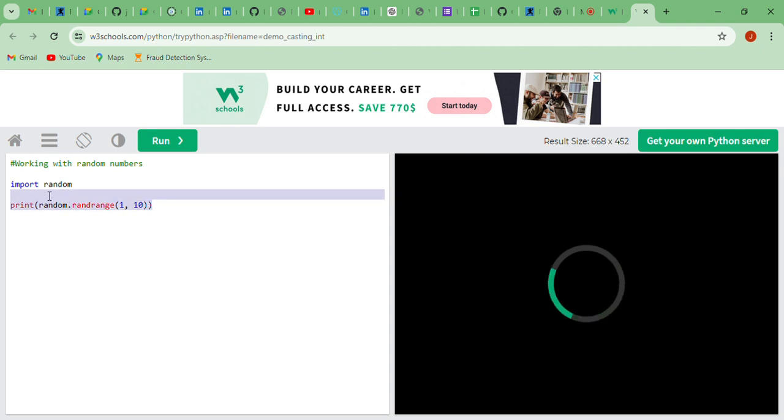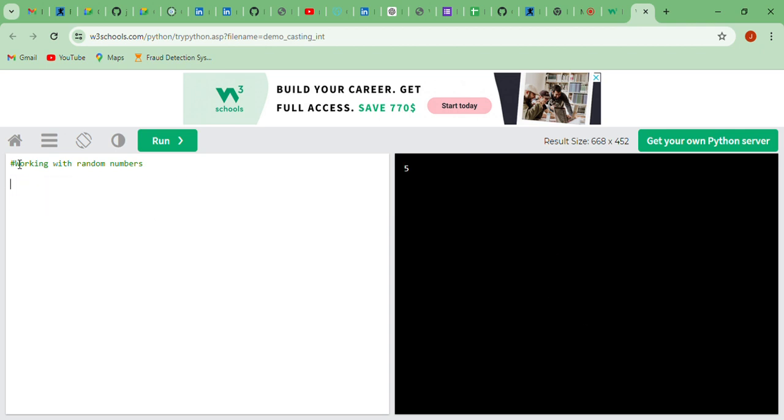Now, the syntax is this. First, import the random number module, which is a built-in module.